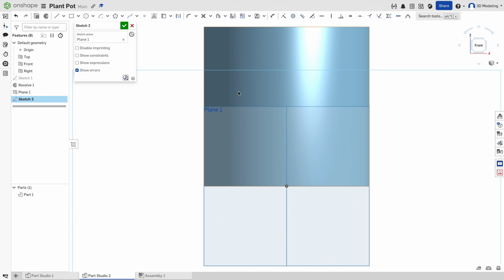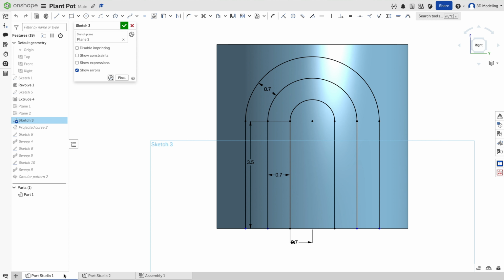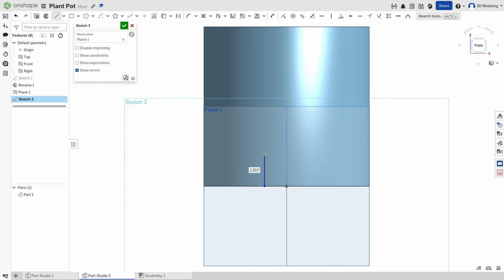Here is a design that we will replicate on our new plane that we just created, the sketch for, and repeat this pattern. So the height will be 3.5 inches. So let's go back. This is a great tool for symmetry, where you select 2 points and a line in the middle.